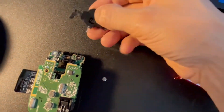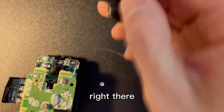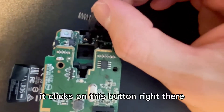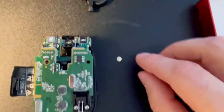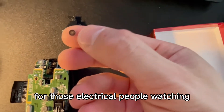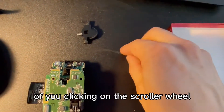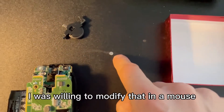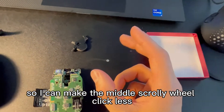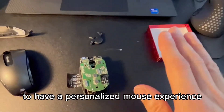I tore it apart and found out — this is the scroll wheel that I click on, and the force is transferred right there. It clicks on this button right there. What protects that button is this little plate, this little disc that's almost like a capacitor for those electrical folks watching. What actually determines the resistance of clicking on the scroll wheel is the thickness of this little sheet metal plate. So I was willing to modify that plate in a mouse to make the middle scroll wheel click less taxing on my finger. Those are the extents I was willing to go to for a personalized mouse experience.